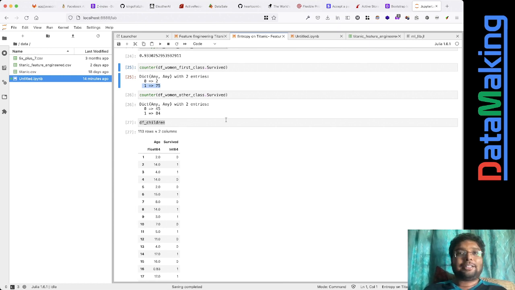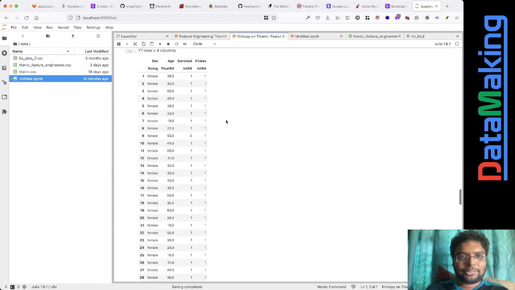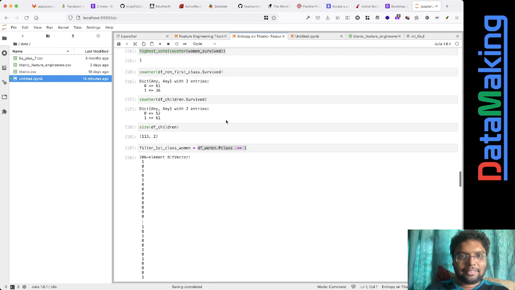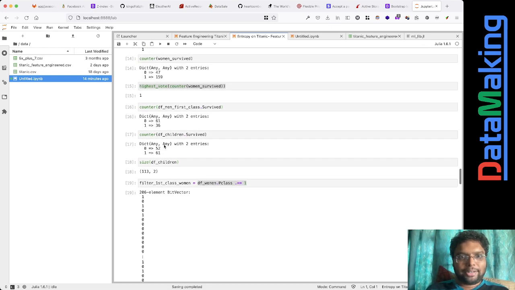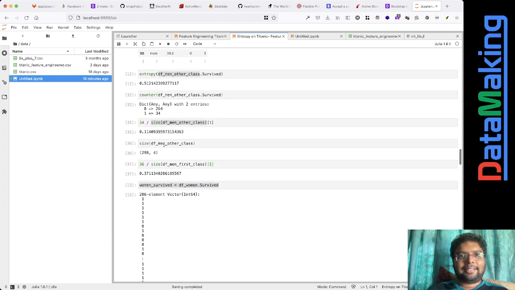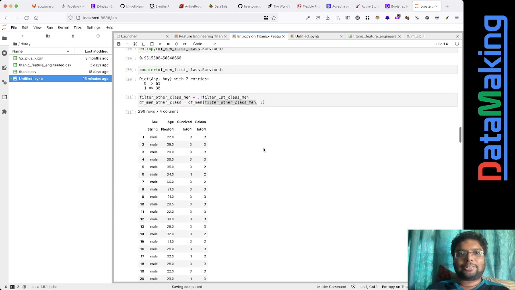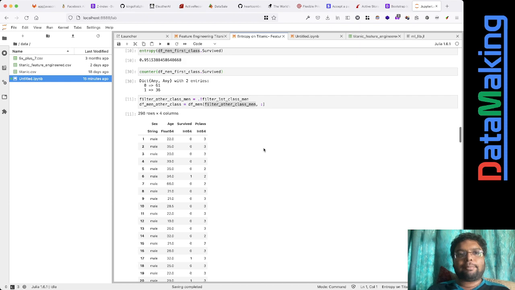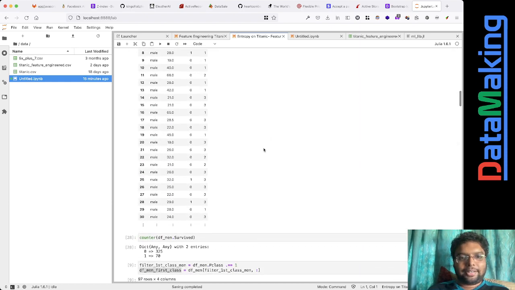And imagine, the children's entropy of survival is also around 0.9 or something like that. I just forgot how much it is. It should be around 0.9 or 0.8, and that is also depressing. Nearly half of them died, and nearly half of them survived, and that's not the right thing, right?